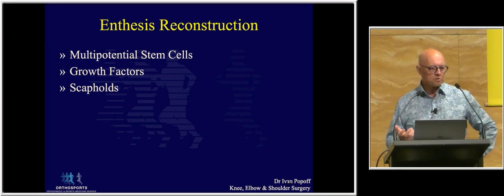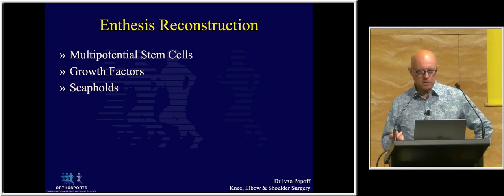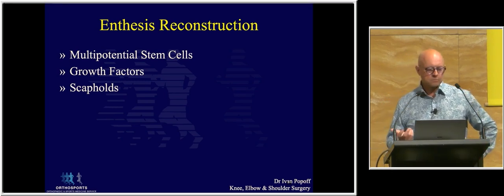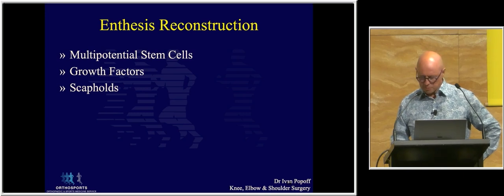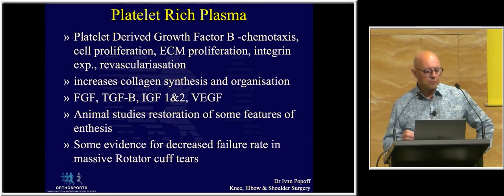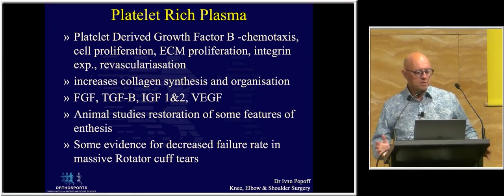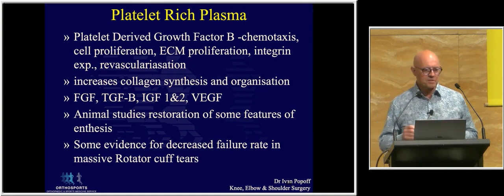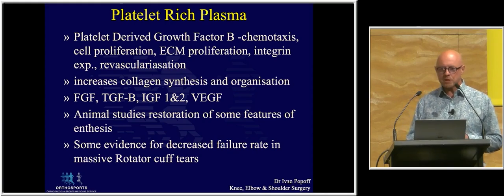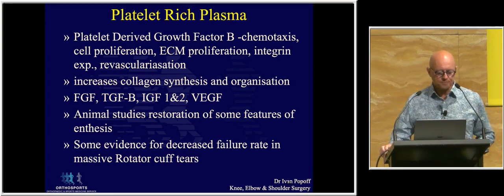There are also scaffolds being developed. Normally scaffolds in rotator cuff repairs apply to the tendon, therefore they don't really have an effect on the enthesis. A lot of them involve bioabsorbable plastics like PLA or bovine-derived collagen, which have potential problems. So going on to what things are being used clinically at the moment, we have PRP, platelet-rich plasma. Platelet-rich plasma in some ways could be looked at as a treatment looking for a disease. It's used for lots of different things, somewhat randomly some people might say, but in some things it shows that it might have a benefit, and that's certainly a work in progress.